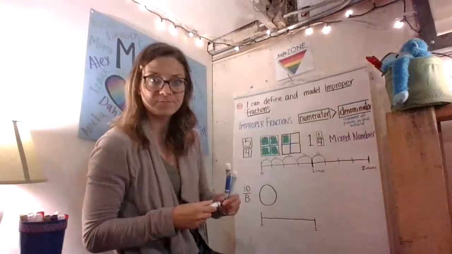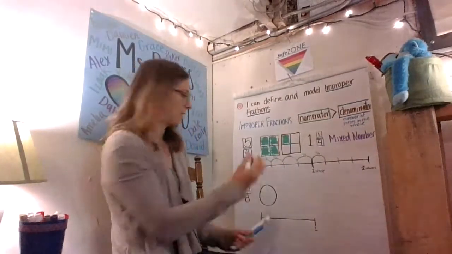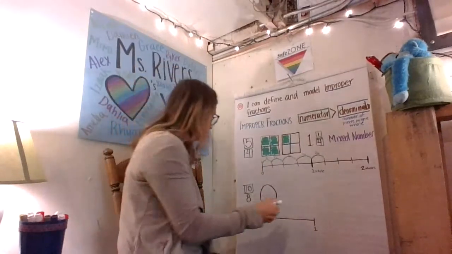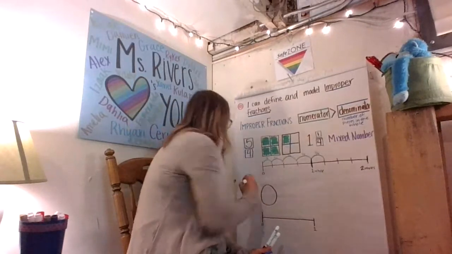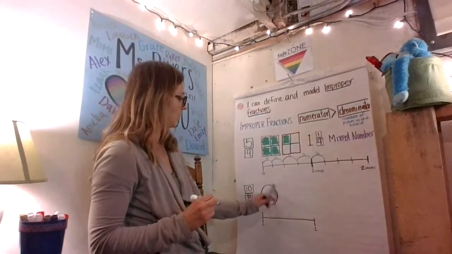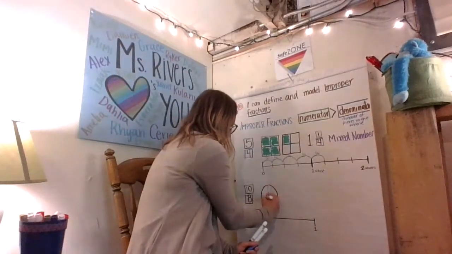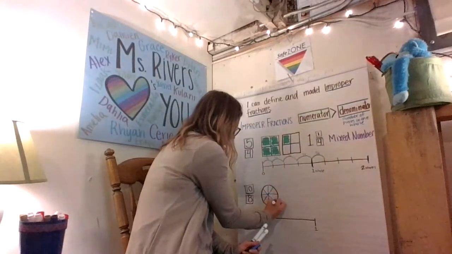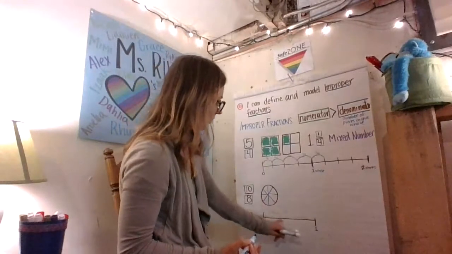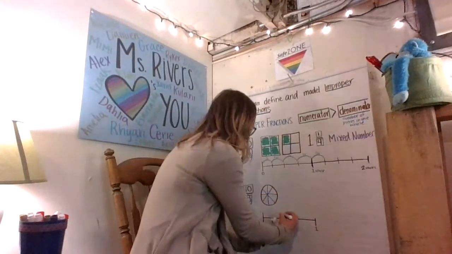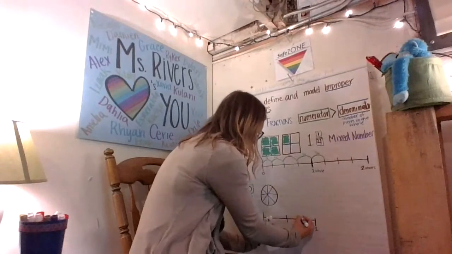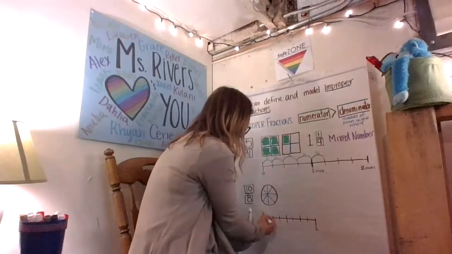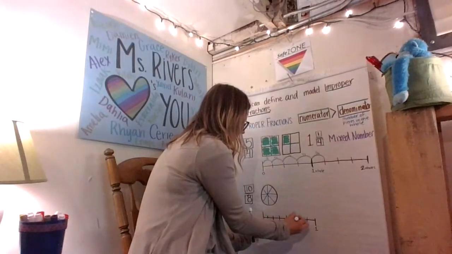Now let's practice with another one. Again, in this fraction, I have 10 as my numerator and 8 as my denominator. 8 tells me how many parts are in my whole, so in this 1 whole, I need to have 8 parts. The easiest way is to make it into 4 and then cut each one, and now I have 8. I also need to make 8 parts on my number line. So I cut it in half, fourths, and then cut them again. 1, 2, 3, 4, 5, 6, 7, 8.